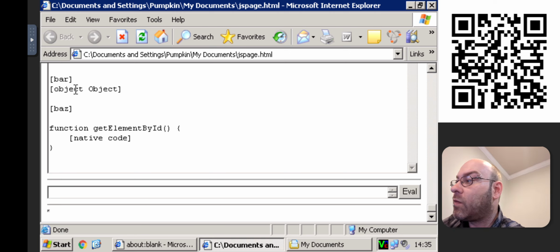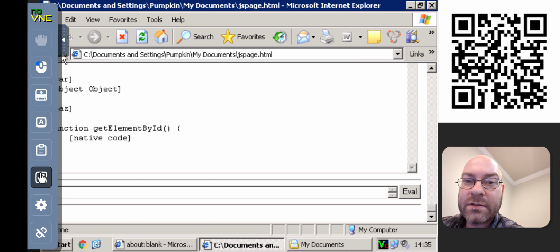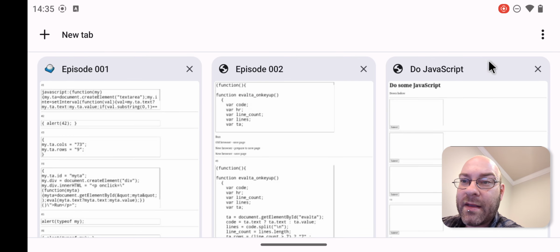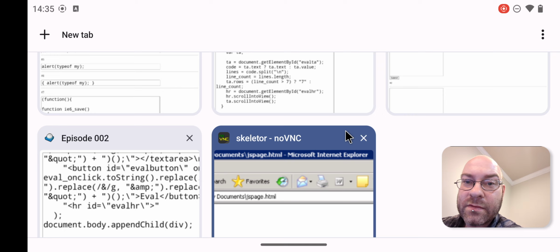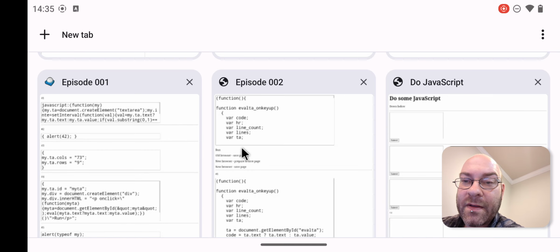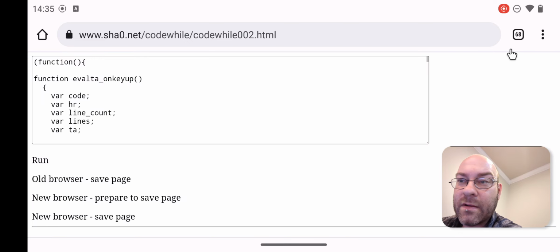Okay, what's next here? Let's make sure that this works in a more modern web browser. So I'll get out of here, and then I'll go over to here, maybe here. Yeah, that looks right.